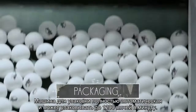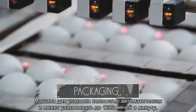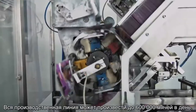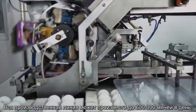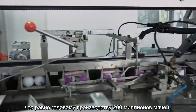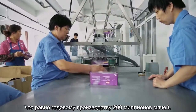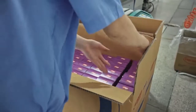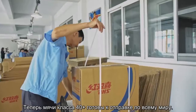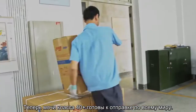The packaging machine is fully automatic and can pack up to 1,200 balls per minute. The whole production line can produce up to 600,000 balls per day. That equals the yearly manufacture of 200 million table tennis balls. Our D40 Plus balls are now ready to be shipped all over the world.